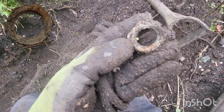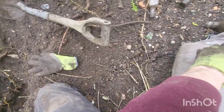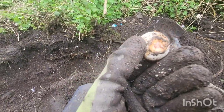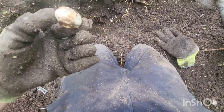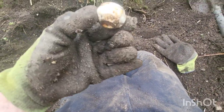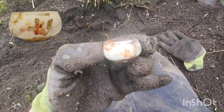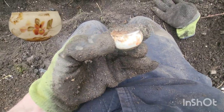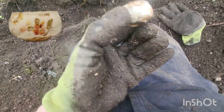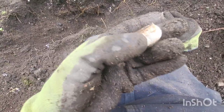Before I do, a couple more curiosity finds: this little screw top for something made of lead — it almost looks like a ship's wheel in shape. And this cool little pot, which if I rub gently you can see it's got a lovely flower design. Very pretty — I'll be taking pictures and cleaning it up at home. For me, I think that's find of the day so far.